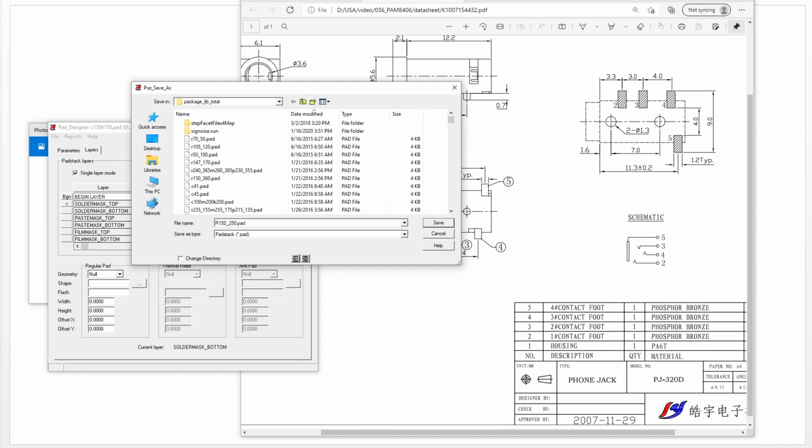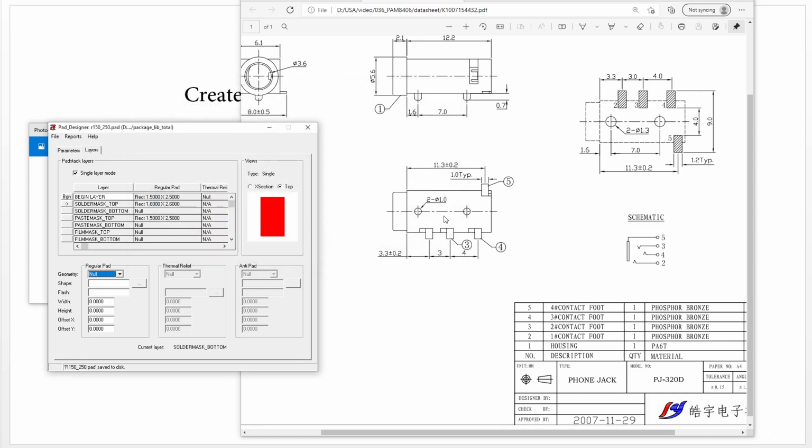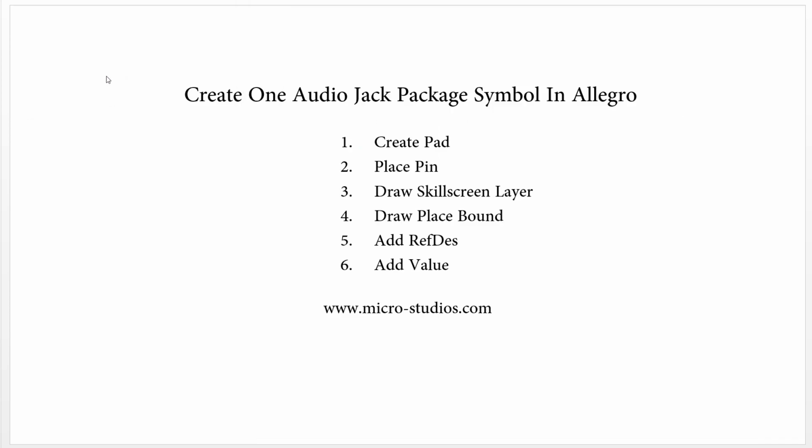Okay, 2.5. So this is the width, and this is the height. 1.5 by 2.5. Okay, so we save it. It's a rectangle. Okay, we save it. So we finish the pad, and then we place the pin.